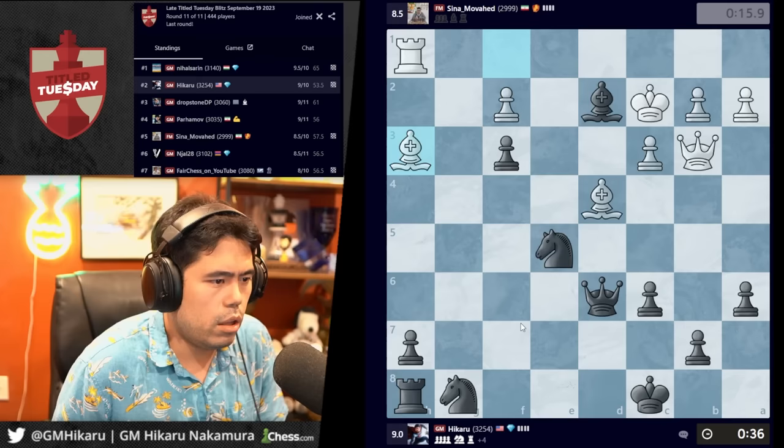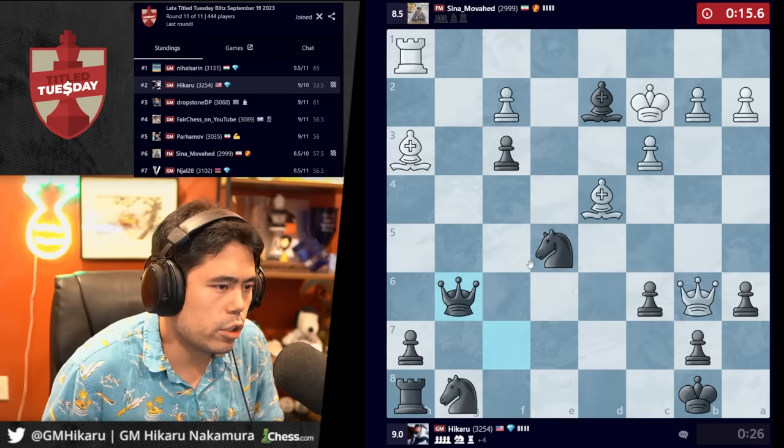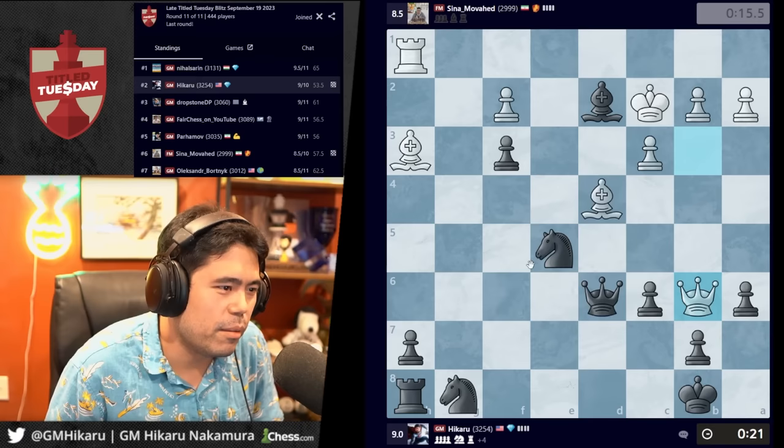Oh, I misplayed this. Oh my god, I don't have anything better than a draw here. So I'm getting mated on d8. Oh, that's so unfortunate. I was winning this game. Oh my god, why did I do that? I'm sure I was winning here. Maybe, I don't know, maybe not.